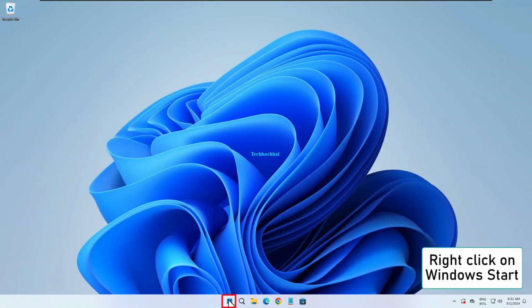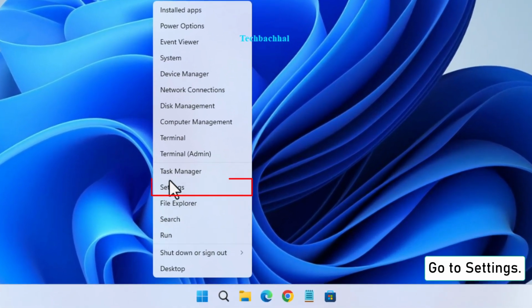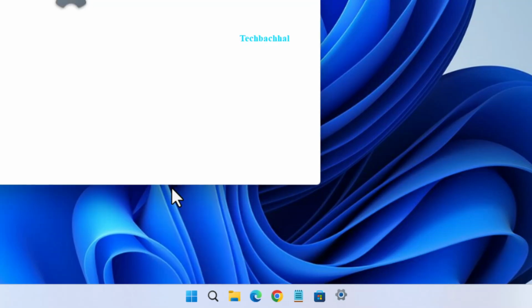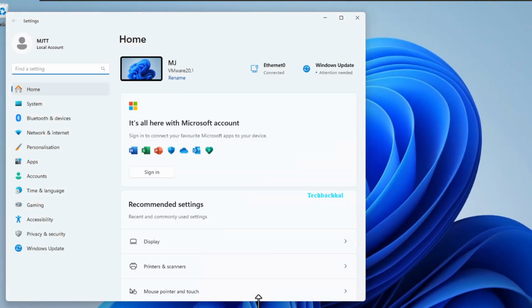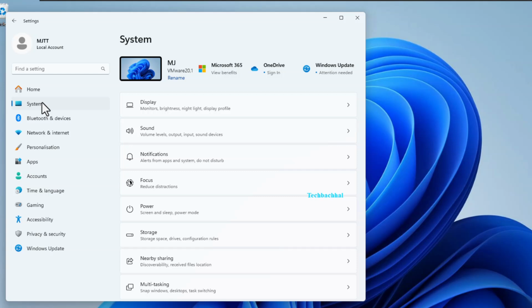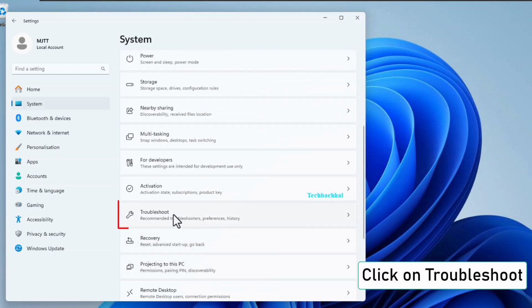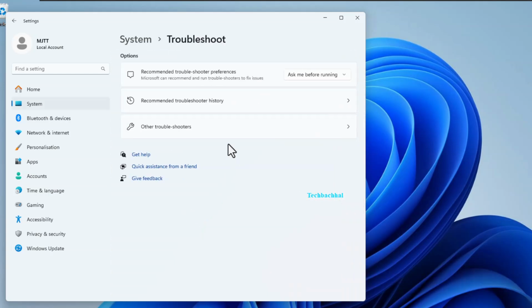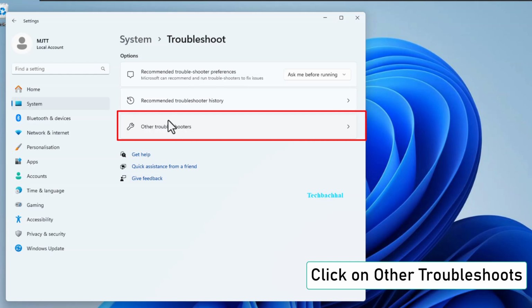Right-click on the Windows Start button and select Settings. In the Settings window, click on System, then go to Troubleshoot. Next, click on Other Troubleshooters.